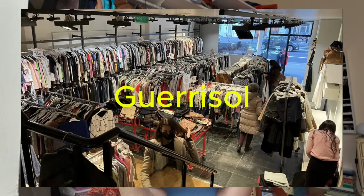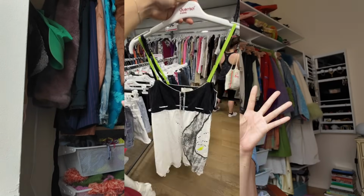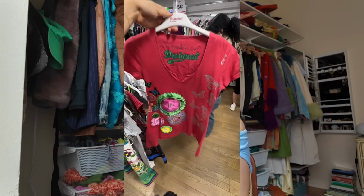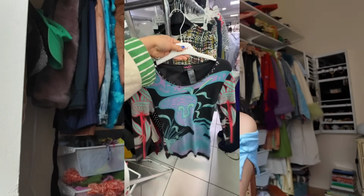I will say a recommendation I have for a cheaper chain store is, I believe it's called Duracell. I don't know if I'm pronouncing it right, but it definitely takes a little bit of digging depending on where you're going to. Oh, but the dresses. They had a rack of €15 dresses, and I found so many fun Y2K type of pieces. They had a ton of Desigual, I believe that's how you pronounce it, and then just some other really fun funky ones. I also went to one of their other chain locations, and they had the most gorgeous Custo Barcelona dresses. Oh my god. And that dress was only €3.